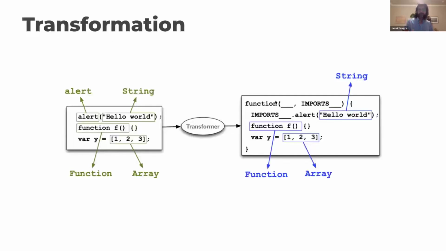So this is transformation. Take a simple JavaScript application. It consists of functions like alert that come from somewhere else. You can think of this as the system call equivalent, but for web browsers. You have strings and arrays, the native types, and you have functions which you have written yourself. Now, I'm not going to dwell on this very long, but this is my most favorite programming language transformation. It's the basis of almost all language transformation-based sandboxes that you can see.